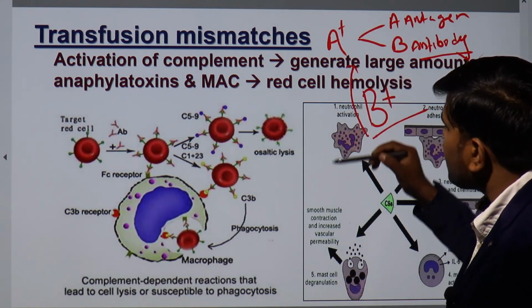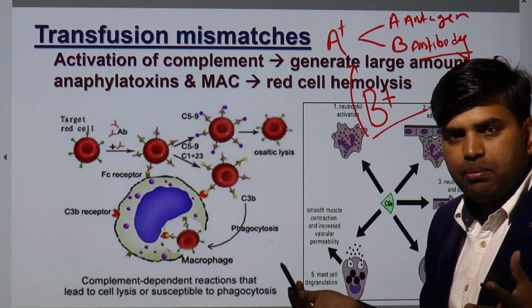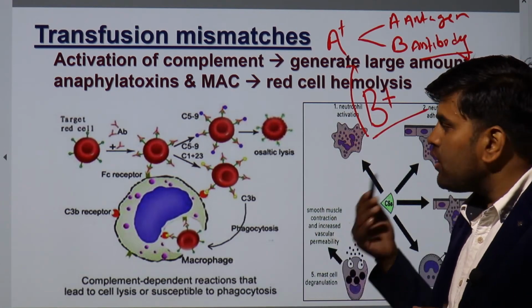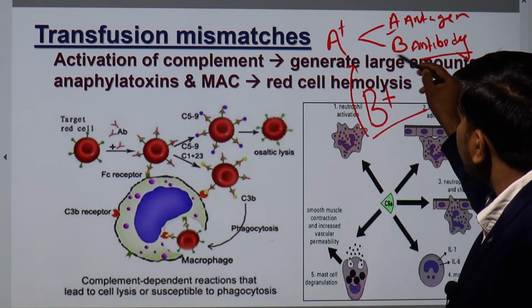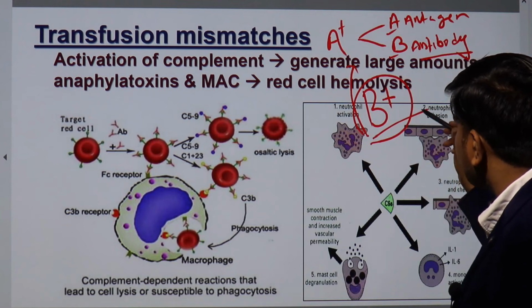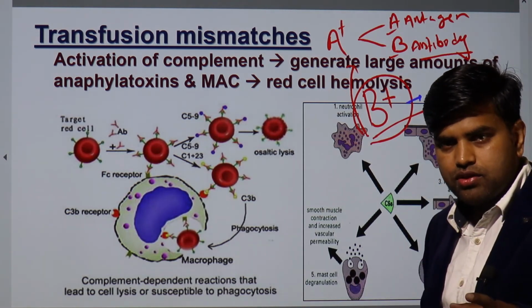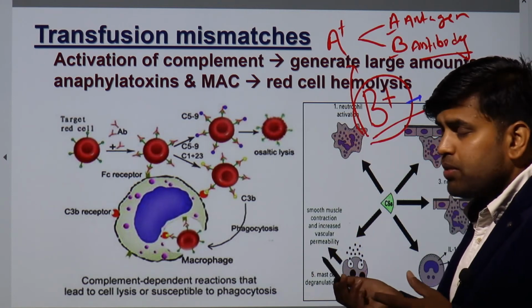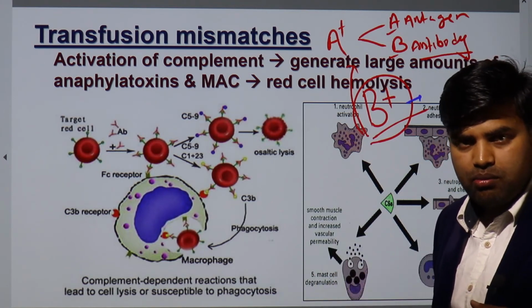This will come inside my blood. You have given 1 pint, or around 400 or 450 ml of blood inside my body. Now you are giving it to me mistakenly. This is obviously not with intention. You don't know my blood group, or for some reason you have given me another mismatched blood group.